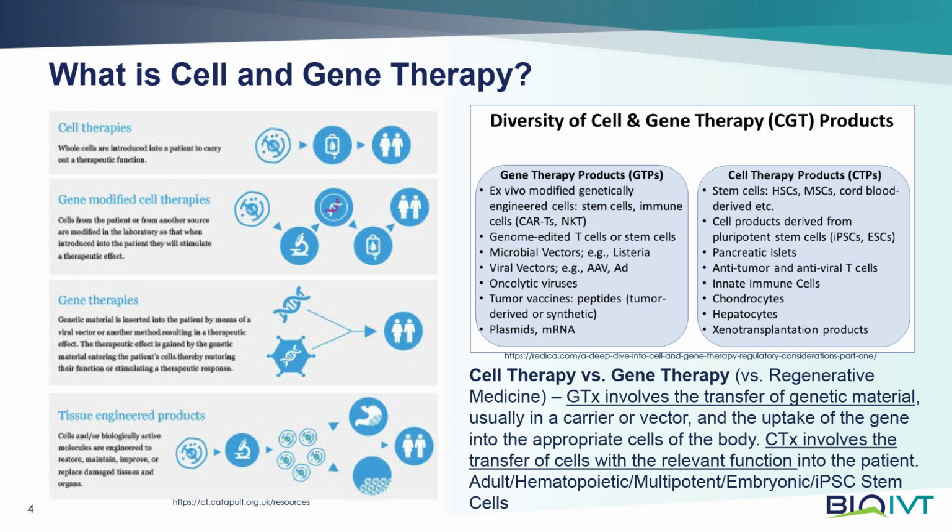Gene therapies are generally categorized as in vivo treatments, where cells are not extracted and modified, but the modifications occur in the patient. The gene expression modifying technology is given to the patient in vivo in order to change gene expression in cellular phenotypes. These therapies use a wide variety of delivery methods, and the goal of these delivery methods is to target specific cells or tissues within the patient to enact a phenotype change.